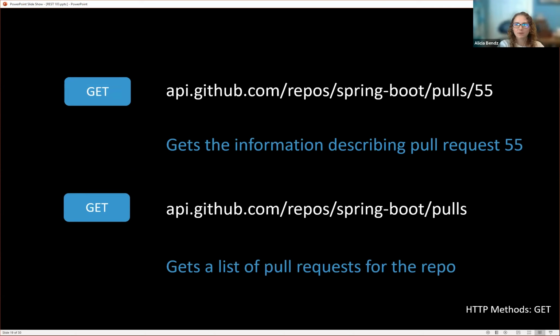So you can get a list of repos, find the repo you want. For that repo, get the list of pull requests and find the pull request you want. Keeping in mind that every time you get a response from one of these queries, it's going to have the full URL of the thing you're looking for. So it makes it really easy to traverse. As a note, generally when you're building these APIs to do a get on a collection, you don't return everything. You use pagination, which is a whole other topic. There's a lot of different ways to do pagination, but just keep in mind, if you have a million pull requests, don't return them all in the same response.